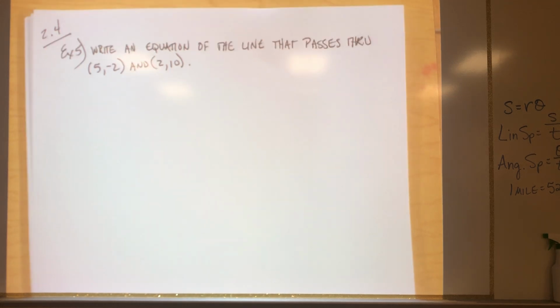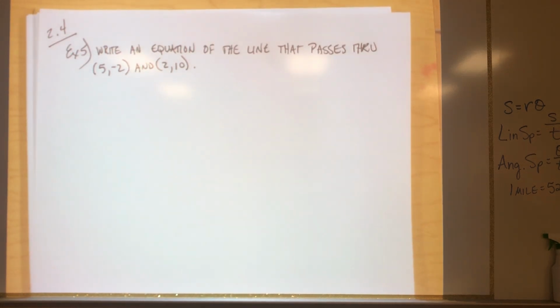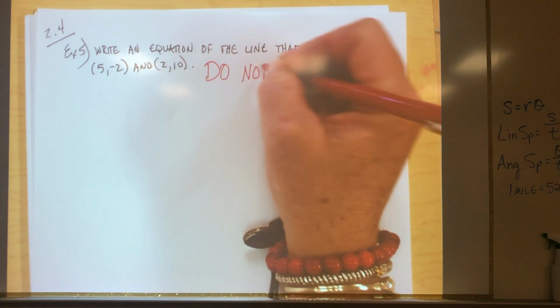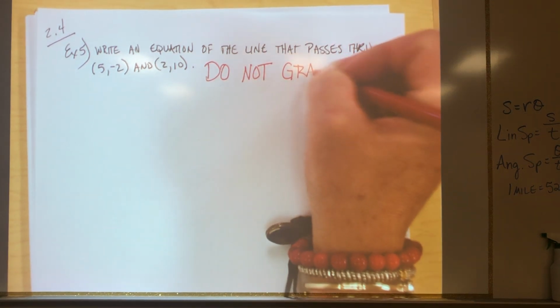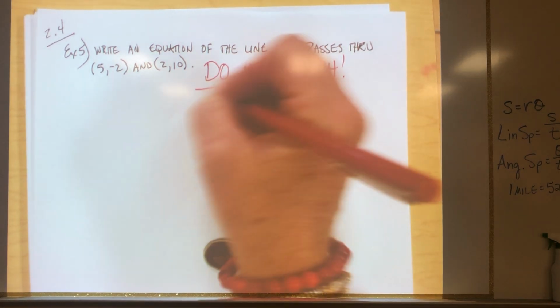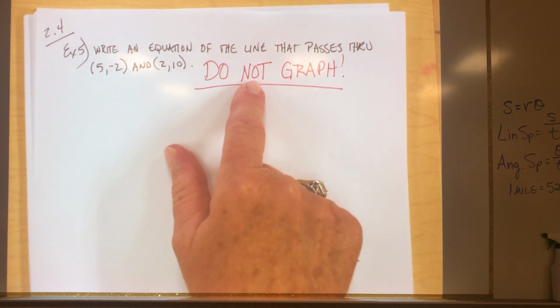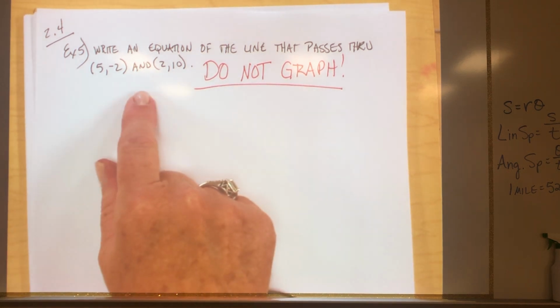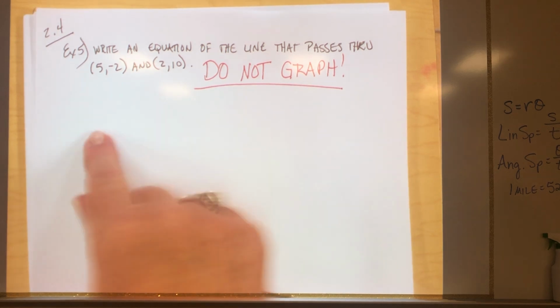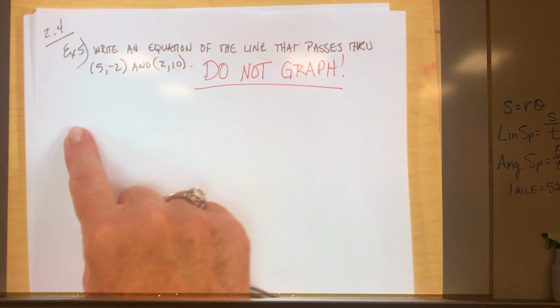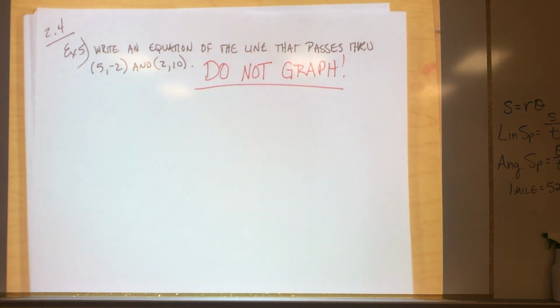I'm going to tell you the biggest problem that I saw on the test that I was amazed at. This is what kids were doing. Like for this problem, they would have plotted this point on some graph, either they drew it themselves or they went and got one of mine, and this point, and then they drew the line and tried to estimate what the y-intercept was, and then tried to write the equation.